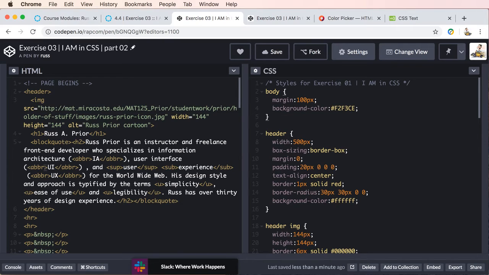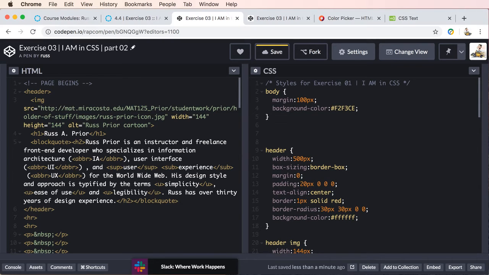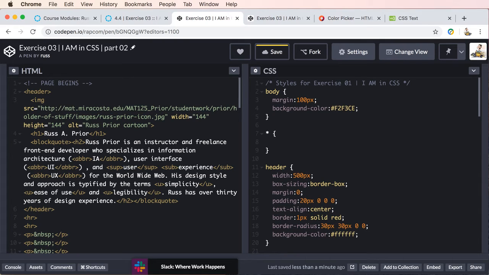So after the body, I'm going to drop down and we're going to add an asterisk, and then we will add our curly brace. All right, so we've basically created our declaration block. And what we're doing is we're using the asterisk as what is called the Universal Selector.